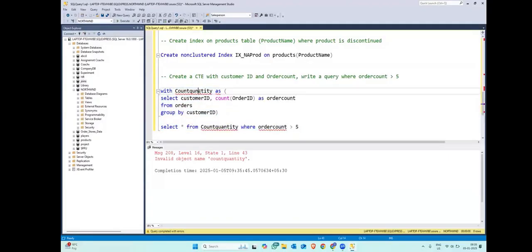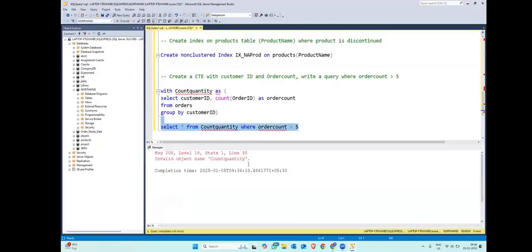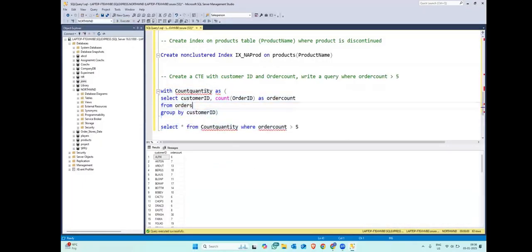It has to be quantity, right? So this is what I get. But if I run only this, it does not mean anything, right? So we have to run the whole thing. This particular thing, WITH, is called a common table expression, CTE.